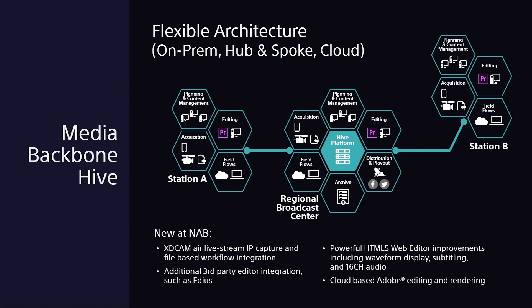There are some new things we're showing here at NAB, including the ability to capture live stream content over IP and file-based workflows, and through our powerful HTML5 editing that allows for not only simple editing but transitions, 16-channel audio support, and many other items. All of this is on display right now — these solutions are available and you can see all of them on our entire Intelligent Media Services wall along the side of our booth.